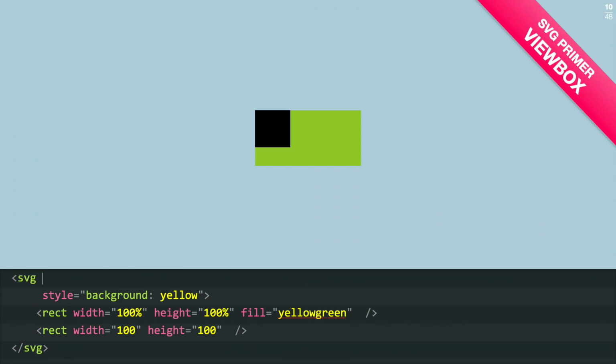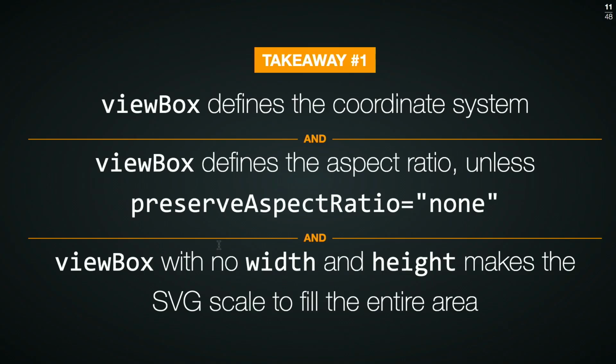And that behavior is different based on how you use the SVG. In this case, because it's embedded in my HTML, it becomes 300 by 150. But if I was using it in an SVG image, it will actually stretch to occupy the entire area that it needs to, depending on how I'm using it in my CSS. We'll actually take advantage of this later in the talk. So, to recap, the view box defines the coordinate system.